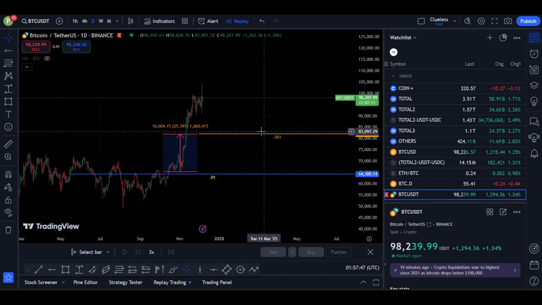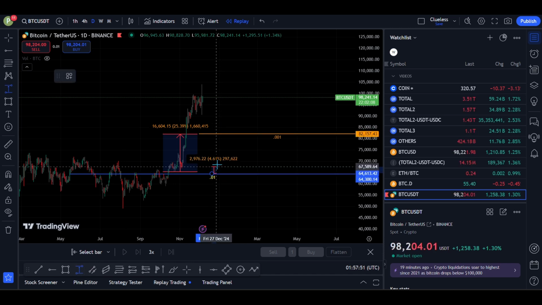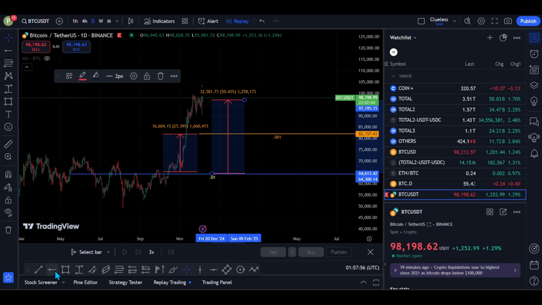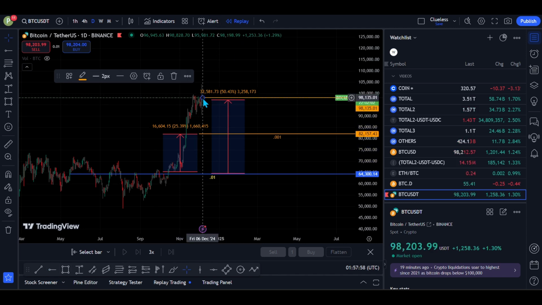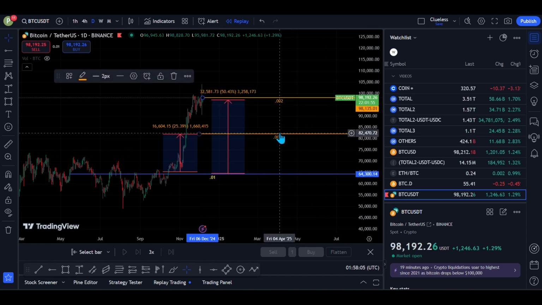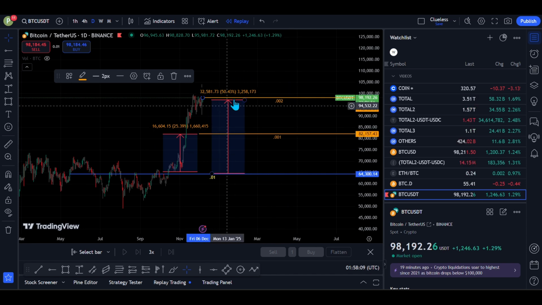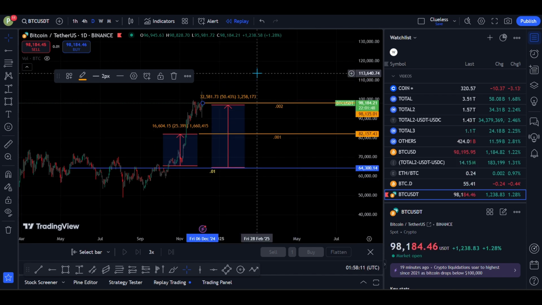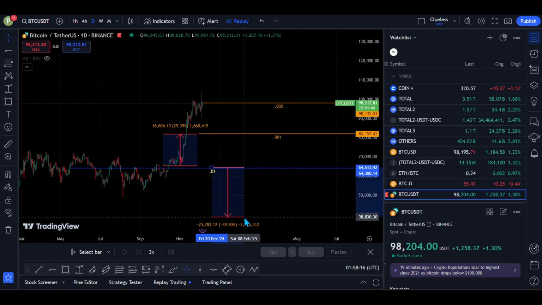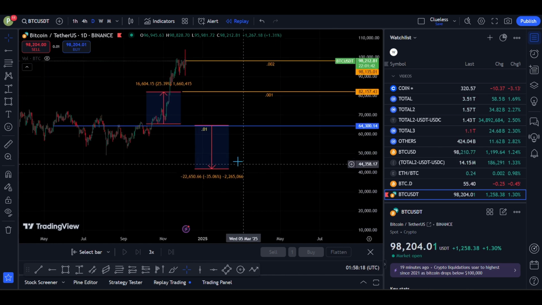Either way, this is a plan, and then you tell yourself, when I hit 50%, I want to sell a little bit more. So that's where we are now, and this is where we would have been hitting, and we would have sold maybe double what we sold before. So remember, this here is 10% of what you sold. This is 20% of what you sold. As you make more profit, the need to take your profit increases. This is a great little tool as well to tell you how much you've drawn down.